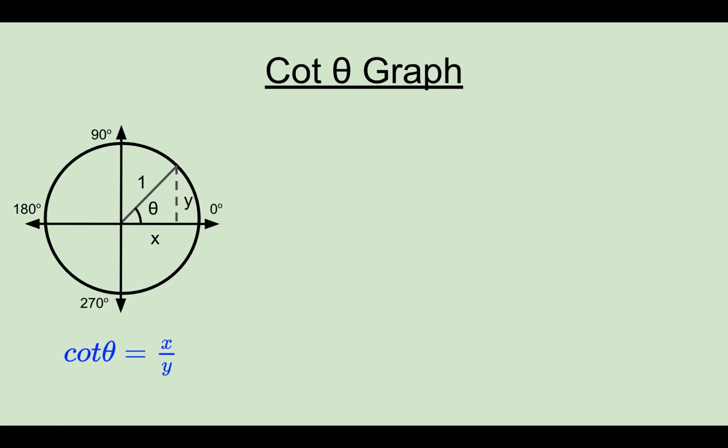All right, let's do cotan now. Cotan is the reciprocal of tangent, so it's x divided by y. And now, let's go around the circle. So here, the y is 0, so I'll divide by 0, so I expect an asymptote at 0 degrees. Here, the x is 0, so it's 0 divided by y, I expect a 0. And then at 180, another asymptote, because the y is 0. And at 270, I expect another 0, because the x is 0. Well, let's see how that works.